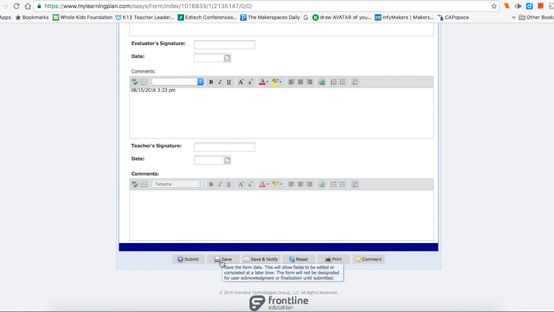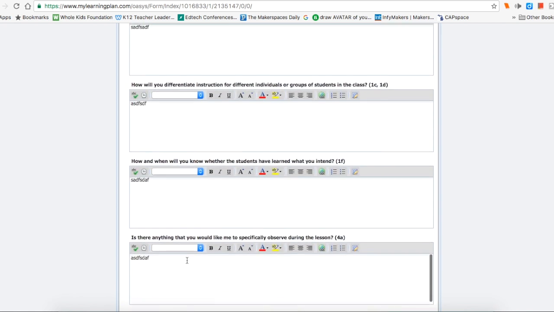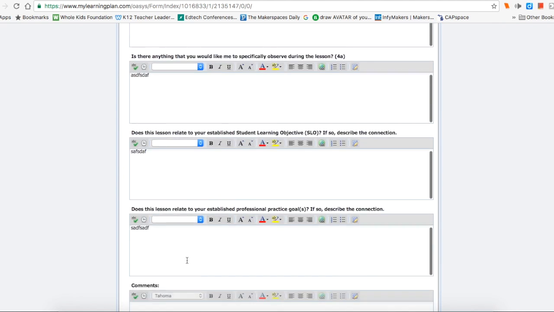Clicking save here will do it, but going up and down from the page to hit save is a little more work than just hitting Control Shift S to save while you're working. And once you click submit, that freezes all the cells and submits it to the administrator for review. So once you click this button, there really is no going back to edit it or make changes to it. So please be cautious of when you submit or when you save things.